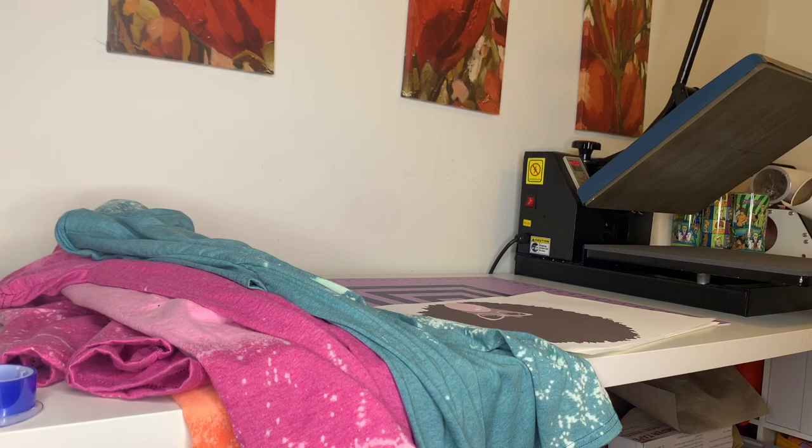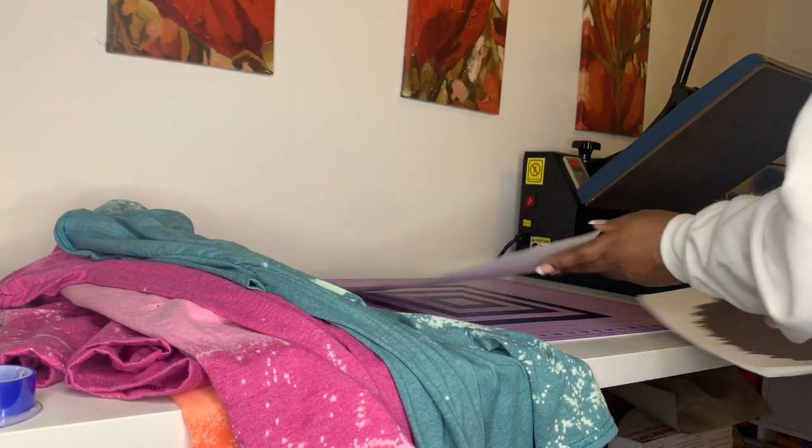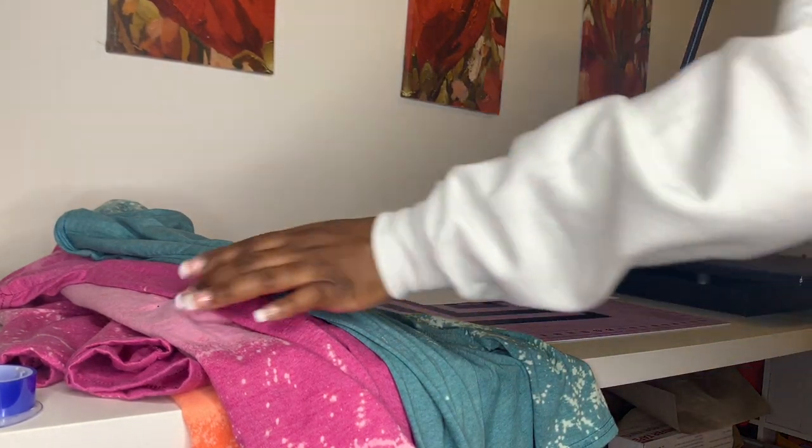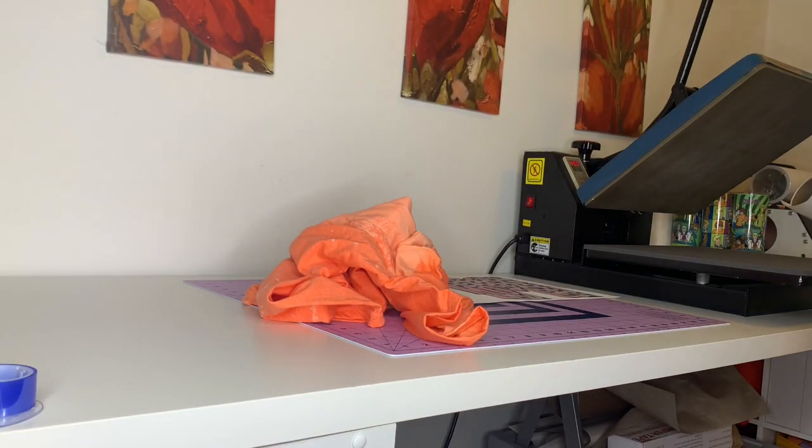I think I want to do this one first. So let's see. It was late, but look at my mood. I was so nervous and I was so sad because I'm like, this is not turning out right. So we're going to move everything out the way and get this popping.